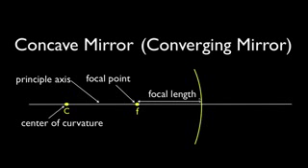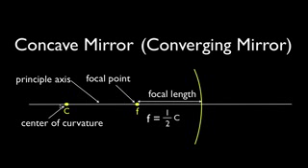C is the center of curvature. This is a spherical mirror. It's a big circle, and C is at the center of that circle. So really, the distance from C to the mirror is the radius of that circle. You can think of it that way. We have this point F. The point F is at a focal length away from the mirror, and you'll notice that F is between C and the mirror, so the focal length is 1/2 of C.